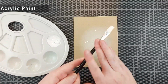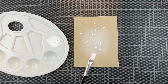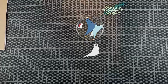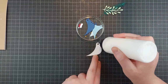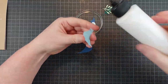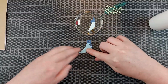Now first I ink blended a backdrop with some white pigment ink on craft cardstock. I love the look of that. It adds a little bit of a glow. And to add some more of a snow effect to that, I just splattered on some watered down acrylic paint. I think my most used supply on winter themed cards has to be white acrylic paint these days. It's such a good way to add white splatter. It's just opaque enough, and it always goes on like butter.